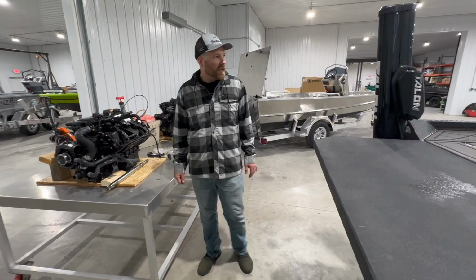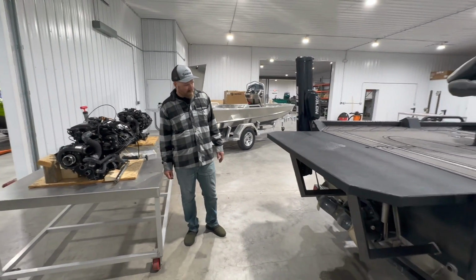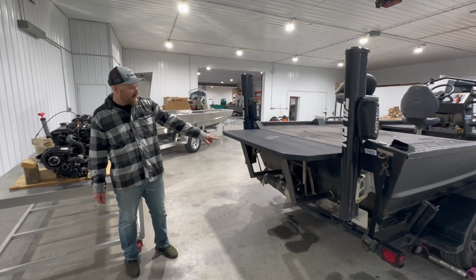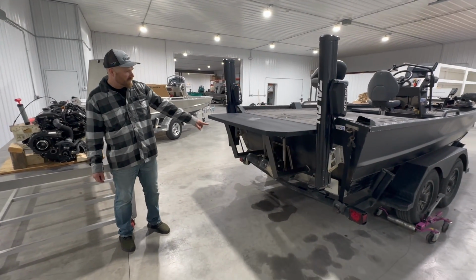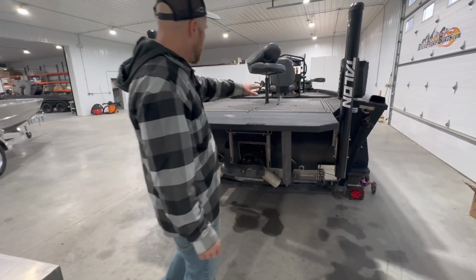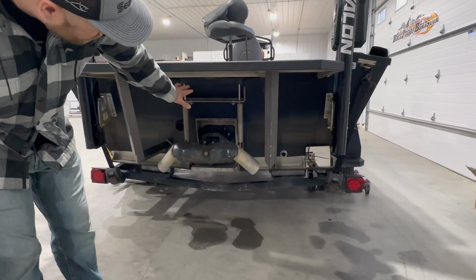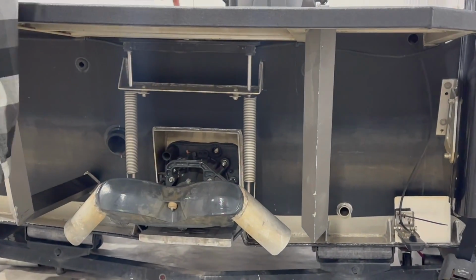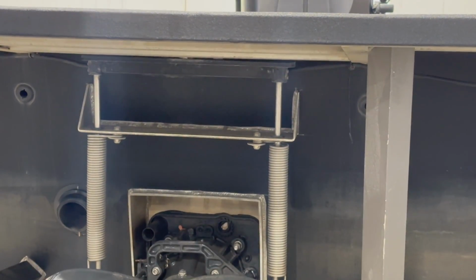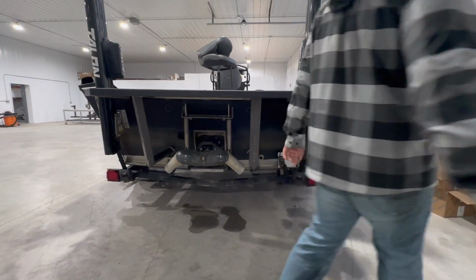So I guess that kind of covers it with this boat. I have the stomp grate mounted underneath the platform. That's something I absolutely love. I don't want my stomp grate sticking up here. You do use that every now and then. I have a pole that fits in this hole, and you just kind of plunge it out. Works real nice. Got reverse gate extensions. The boat's got great reverse.